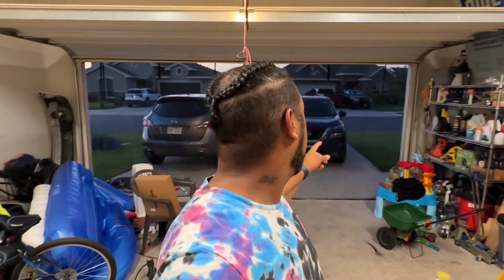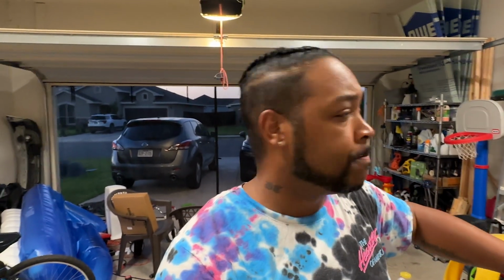All right, guys, so that's it. The new garage net is up. As you can see, I can be in my garage comfortably without having to worry about bugs. Now I can really set up for the movie night that I wanted to do with my boys, since I don't want to have it out there in my yard. It's way too many bugs. It's crazy, and it's really hot here. So I can open up this garage door, I can put up a net, and now we can watch movies inside the garage without having to worry about being attacked by bugs all night.